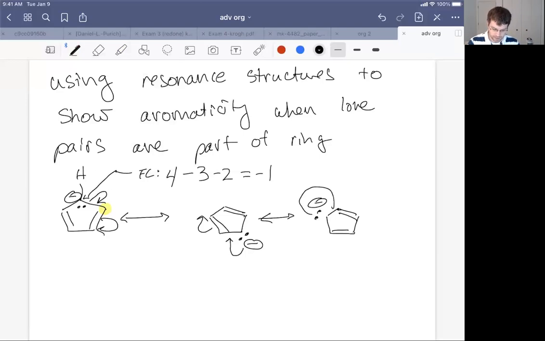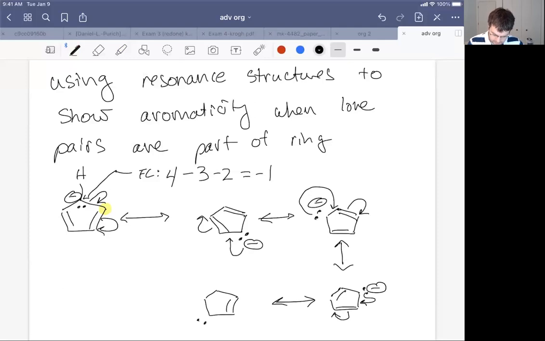I can make another bond with this lone pair, push these electrons over to make a new lone pair in the northeast position. So the electrons actually haven't been to the same spot. That is, those electrons in the lone pair haven't been to the same spot as they started. So we now have a negative charge here. Then we can push the electrons to one more new spot before returning back to the original structure.